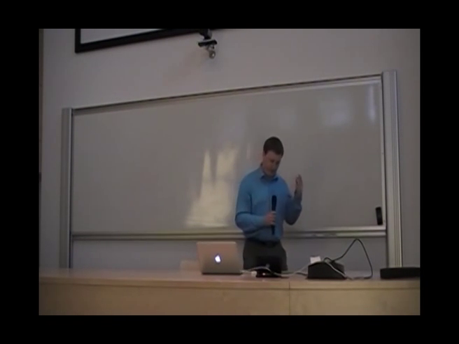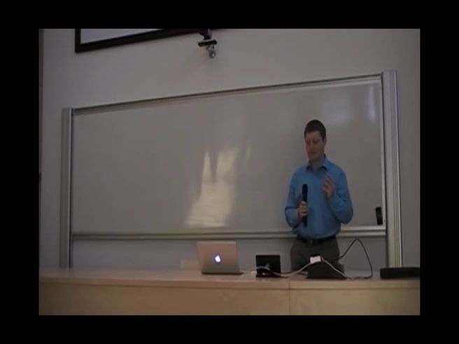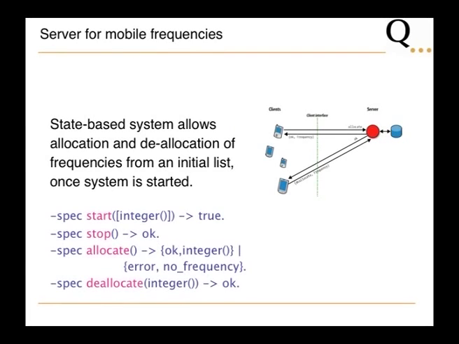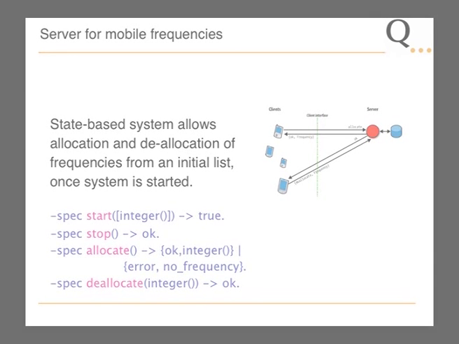So somehow you have to be able to do that. So I'm now the software developer here, and I want to write a test case to start and to stop the server. Now, I'm a very advanced programmer. I first look at the specification, right, before I start writing tests, and I see the specification says it has 4 functions: a start function, a stop function, an allocate and a deallocate. I look at the start and the stop function, and the start function takes a list of integers as input, and it returns true, and the stop function always returns okay. Fine. And I know the implicit meaning of that.